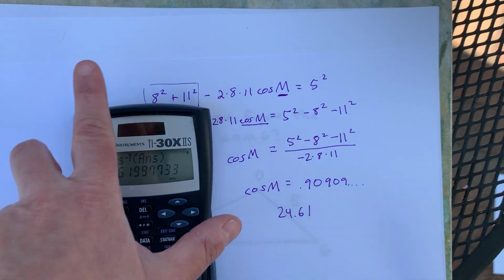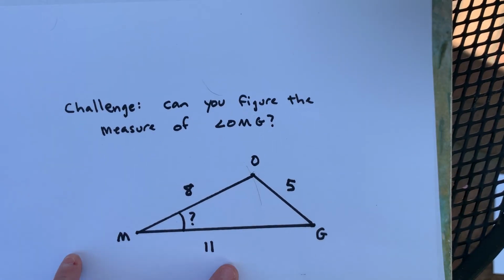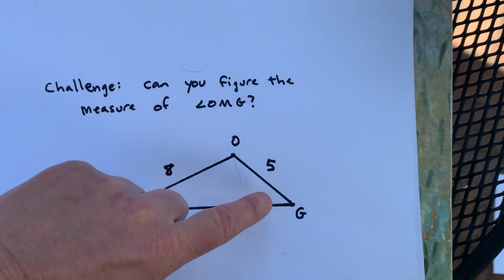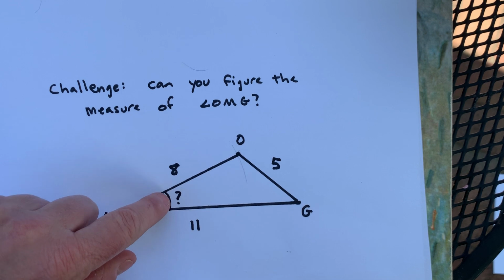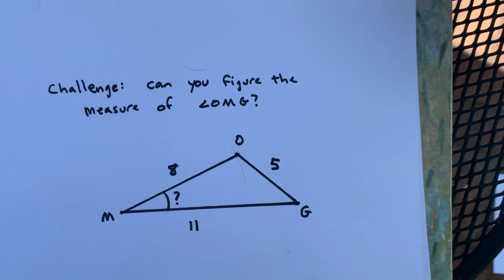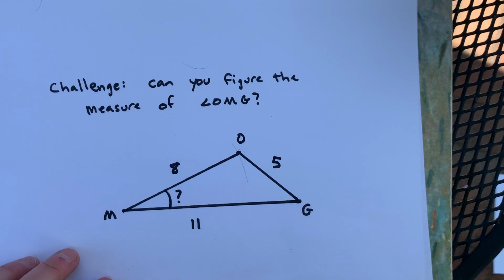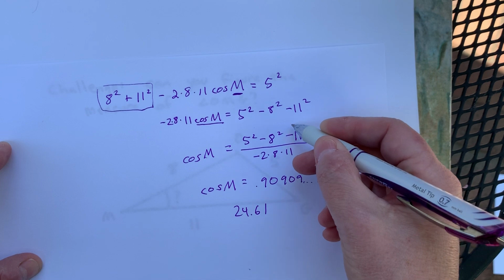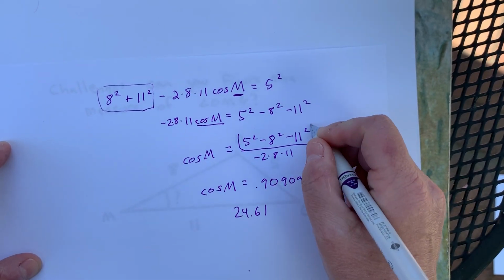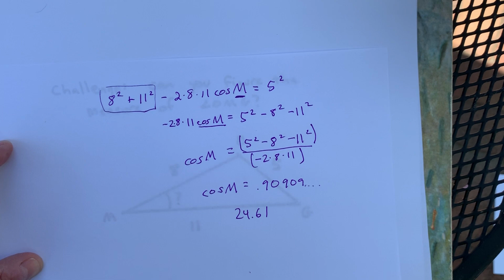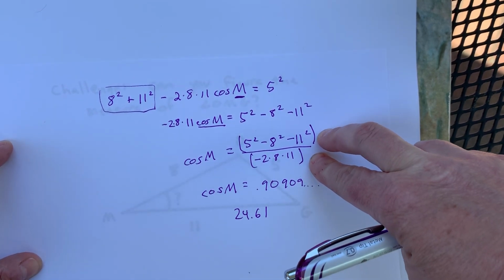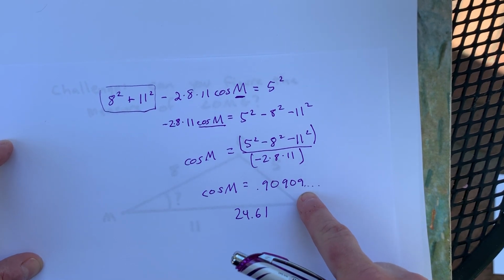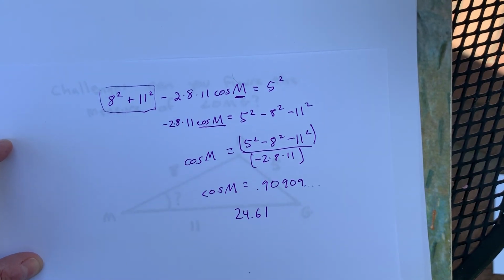So what we learned from this is that I can use the law of cosines when I have a side, side, side scenario to find a missing angle. Things to be careful of: when you put something like this in your calculator, do make sure that you get everything in parentheses so that you don't have any order of operations issues. Hit equals to get a value first, and then hit the inverse cosine to get your angle.